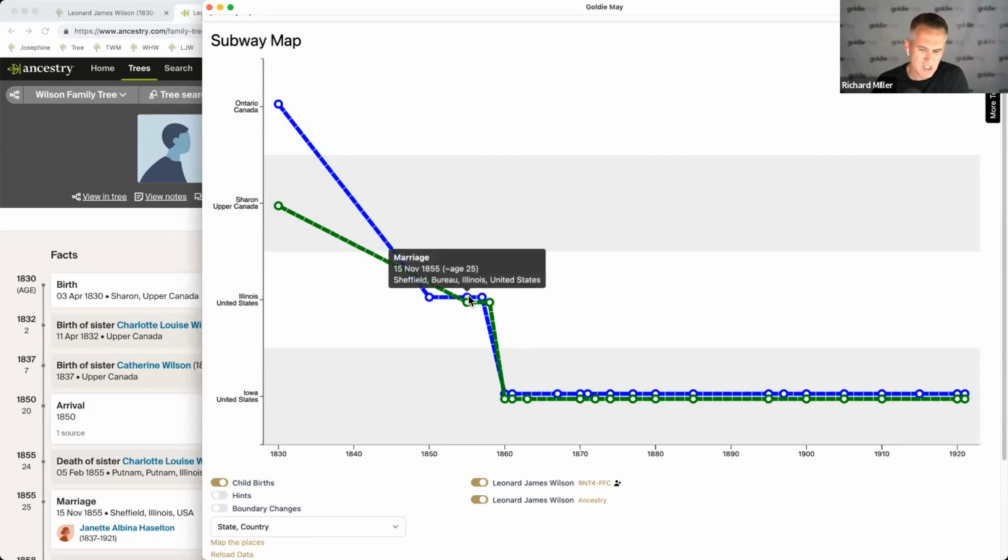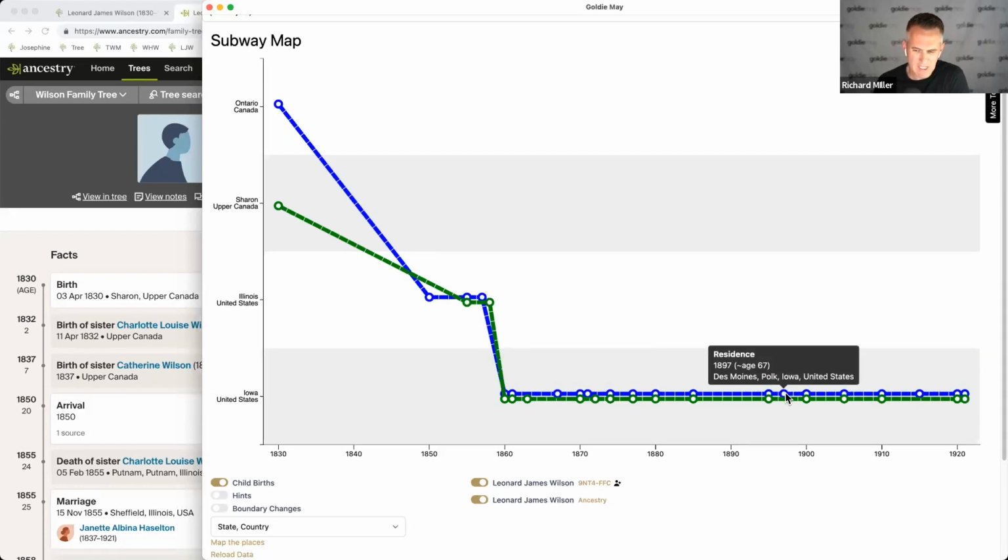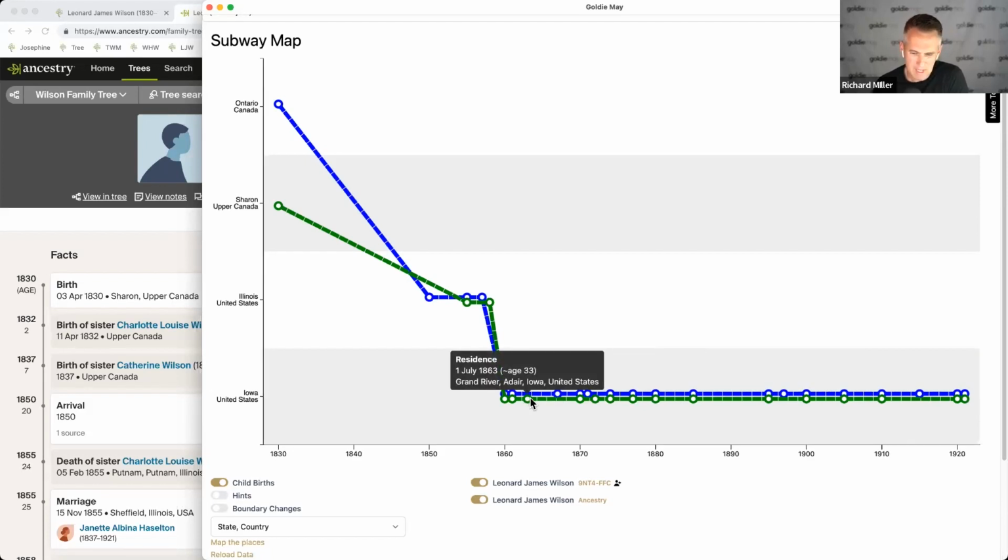Later, they have the same marriage date, 1855. A little bit different dates on these children and really different names. So that's interesting. And then you can go point by point and say, okay, where do they agree? Where do they disagree? And of course, we wouldn't take one or the other as truth without looking into it, but it gives us opportunities to research and say, hey, if we have this 1897 residence in Illinois on the Family Search tree, maybe I ought to put it on Ancestry, or vice versa. What does the Ancestry tree have, this green dot, 1863 in Iowa, that the Family Search tree doesn't have? And if that Ancestry tree has a great source explaining why they were residing in Adair County in 1863, then that might be something I want to add to the Family Search tree as well.